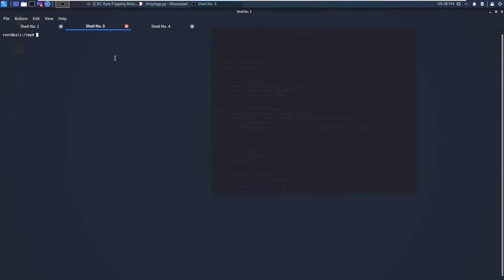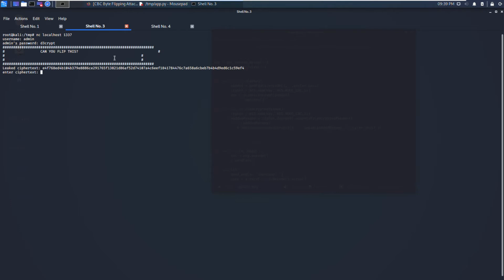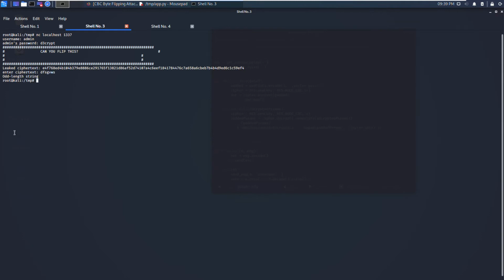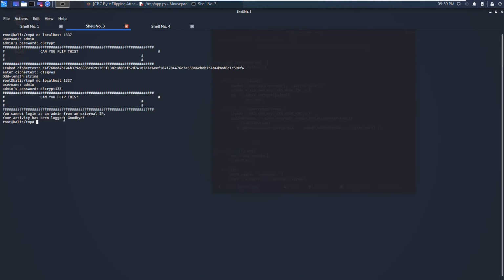Okay, I'm running the code and connecting to it using netcat. So I'm typing decrypt, right? It's allowing me because it's not equal to decrypt 123. So I have to give some value here, and it's going to try and authenticate with that. So let's try with the actual value that we need to have in the encrypted string to log in as admin, right? Yeah, so it's going to give us an error saying you can't log in.